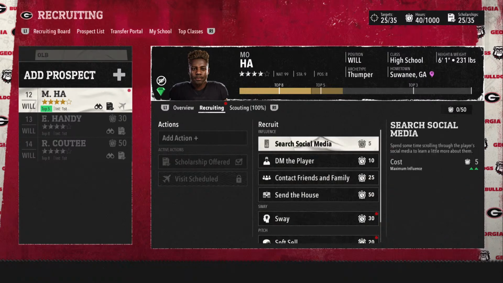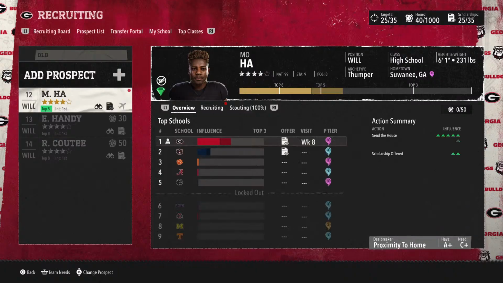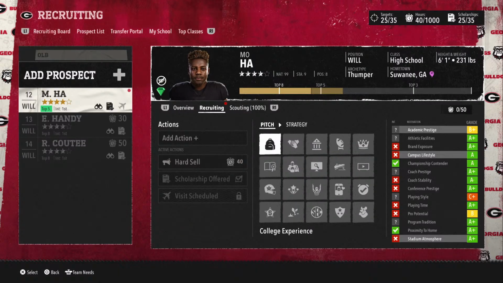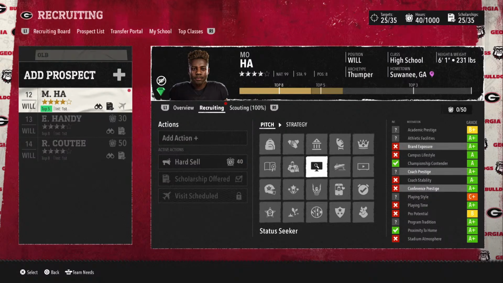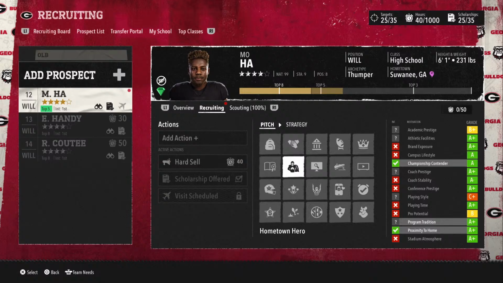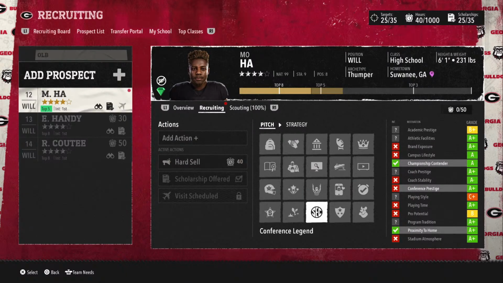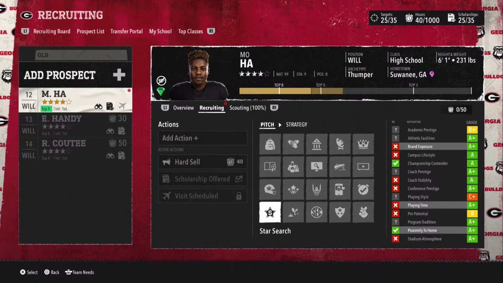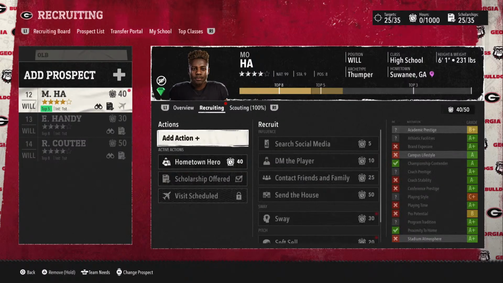Now we're gonna go over here and try to find his perfect pitch. Hard sell. Oh, yeah, he's proximity to home, so he already got two greens. So we're looking for proximity to home and championship contender. Whichever one lines up with it. Boom. That's one right there. Remember, you want to always go all the way through first to make sure there isn't another one. There's another one right there, but it's already X'd out, and that's it. So I found his perfect pitch real quick. Now give him the 10 hours.